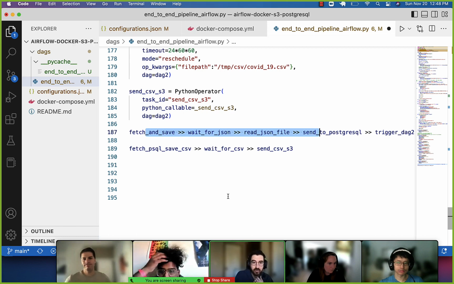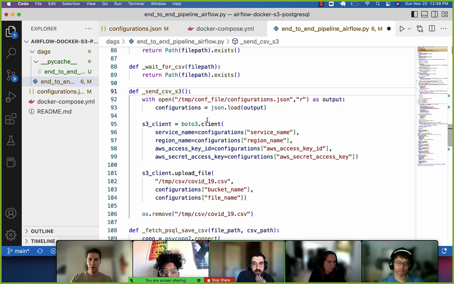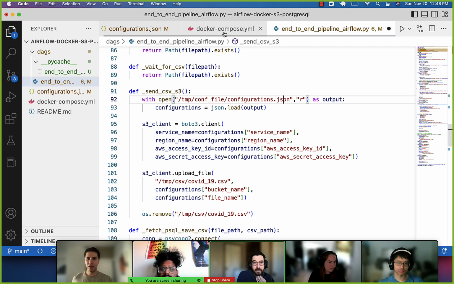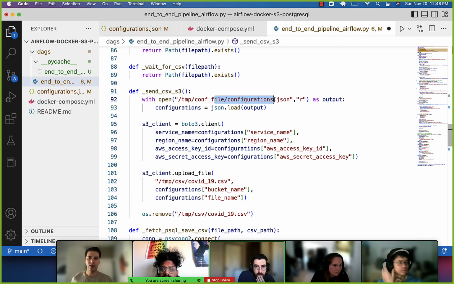Hey Jeff, how was it able to call the configurations JSON? It's not .client, but I didn't see how that connected to that JSON file. Sure. So it's opening the file here, temp conf file configurations.json. This file, we must be able to get it in our container.